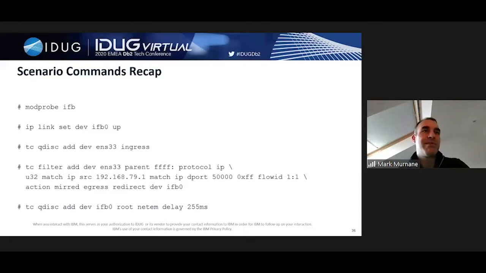You might notice that the filter command is slightly different to the filter command I showed earlier. Whereas the first command restricted all traffic, the subsequent command restricts traffic only originating from my Db2 client and only heading towards my Db2 service port. Be careful when you're applying delays. In an unrestricted environment, my SSH sessions were practically unusable because each key press resulted in a long delay before any response. Fortunately, I had a VMware console beside me so I could bypass the delay. But when you do apply inbound delay rules, just be careful that you target them specifically or you could end up with a difficult to control system.